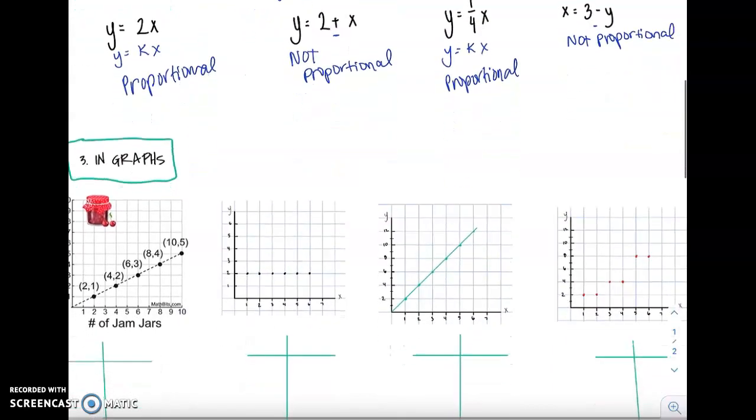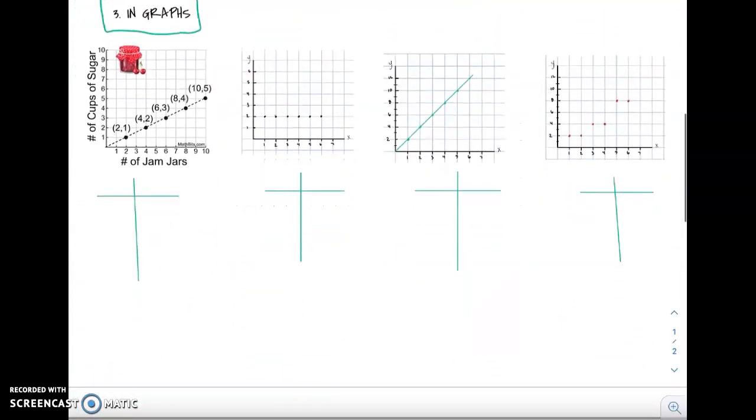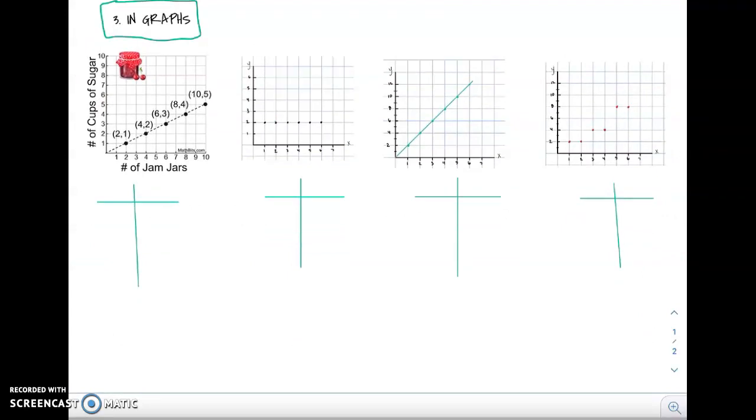Now, looking at graphs is where it gets a little tricky, but I want to show you that we can simply just turn all the graphs into a table because we do know that it is easy to find the COP in a table. Now, if you remember, this is my x, this is my y, so in my table I have x and y, x and y.